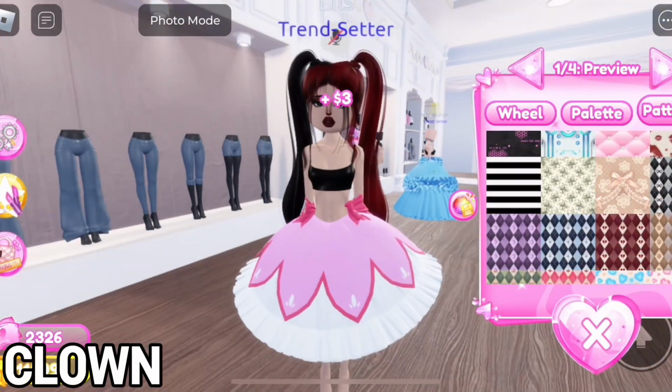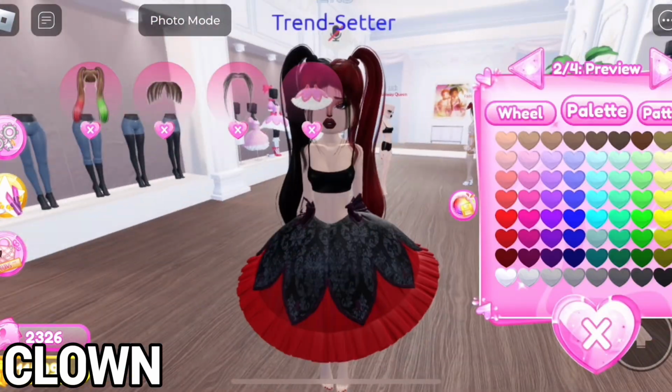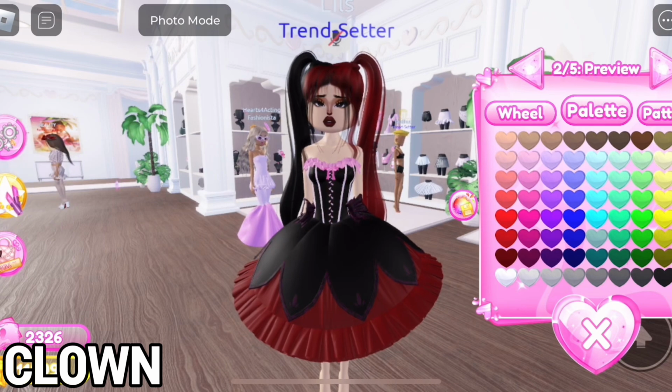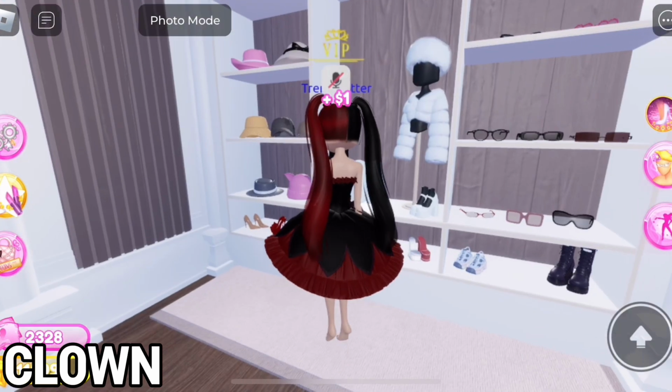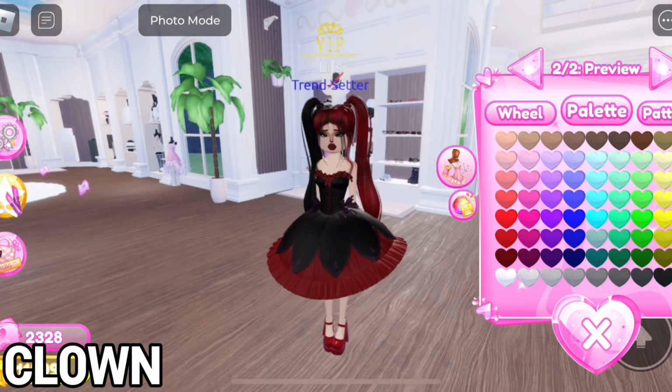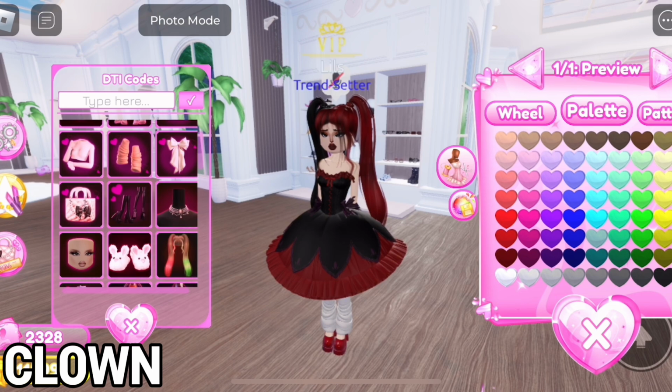I imagine clowns with quite big skirts, so I went over to the Madoka skirt and I used that and I made it black and red. Then for the top, I decided to use the corset, which, as you guessed, I also made black and red. For the shoes, I used these white chunky ones and I also layered them with the leg warmers just to give them a bit more depth since I felt the shoes looked a bit too schoolgirl.